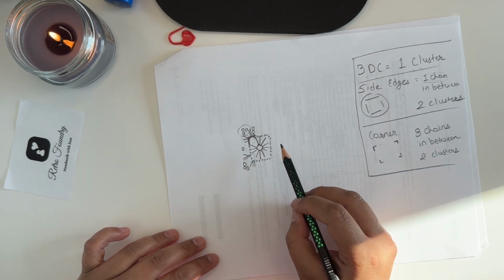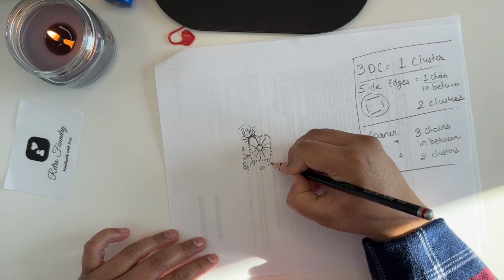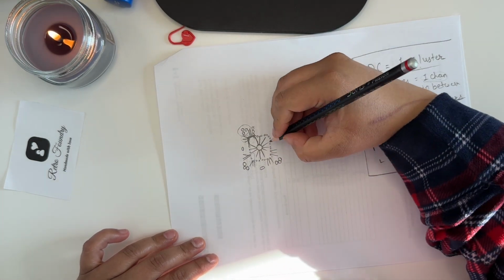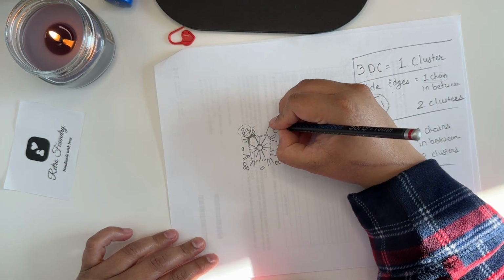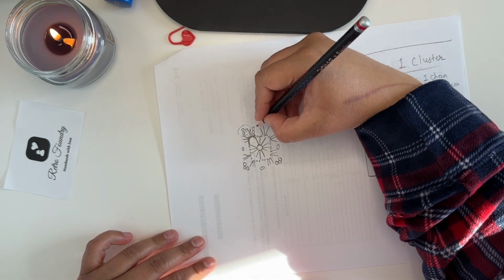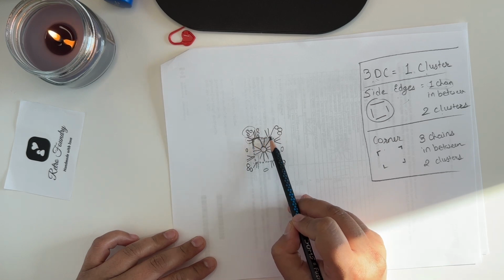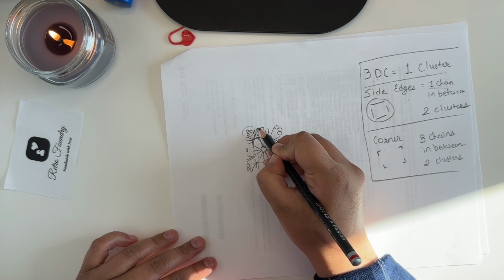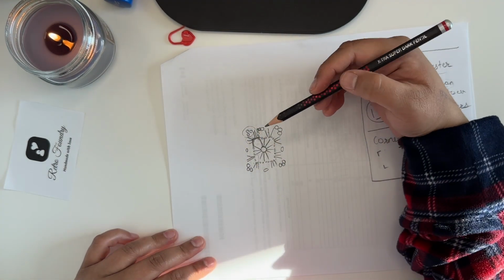Now at the side we are going to form 1 chain, then 3 double crochets, that is 1 cluster, 3 chains, 1 cluster, again 1 chain, 1 cluster, 3 chains, 1 cluster, and now we need to join it. So of course it's sides, so we are going to chain 1 and we are going to use the top of our 3 chains when we have started, and we are going to join with the slip stitches.